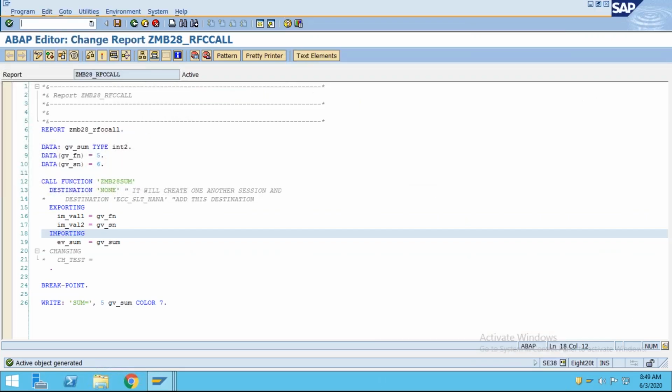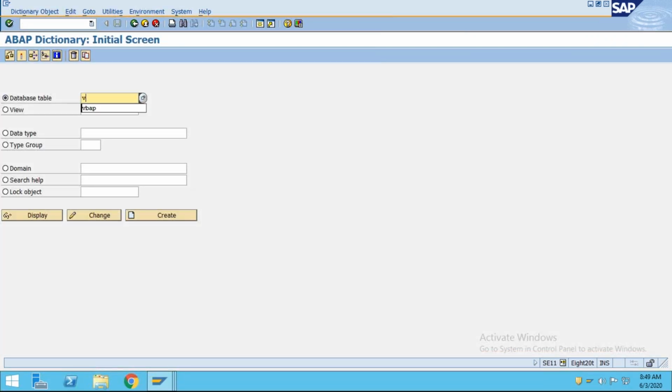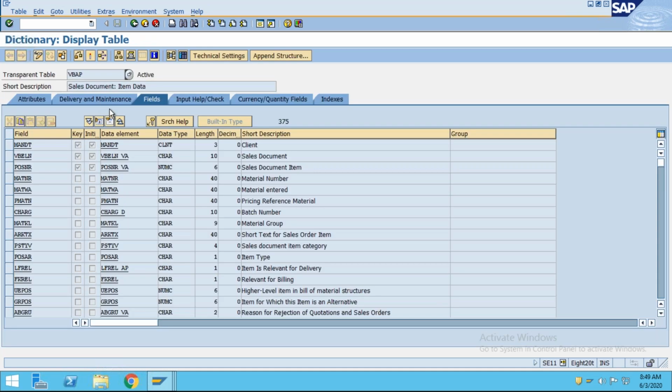Come over here in /n SE11 and go to VBAP. VBAP is the table for sales order item, and VBAK is the table for sales order header.